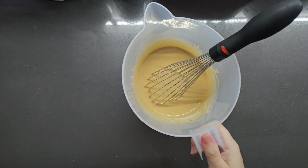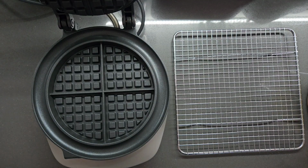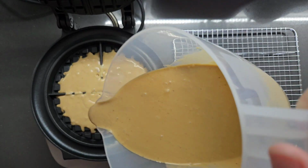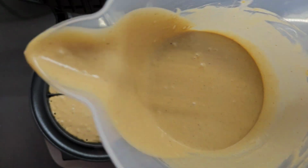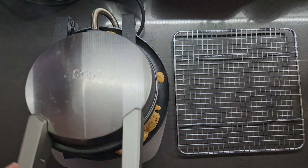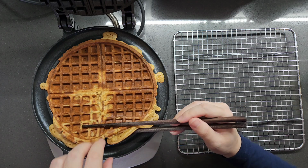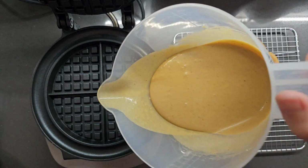Lovely, let's grab our waffle maker. I've got my waffle iron all preheated here, so let's fill her up. Luckily mine beeps when it's done, which is very handy. Obviously cook yours to your machine's instructions. Oh, these are so soft, wow, lovely. Rescue it, pop it on here, and let's repeat until our batter is all finished.